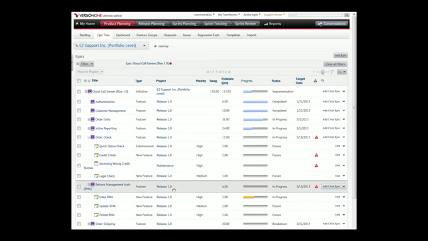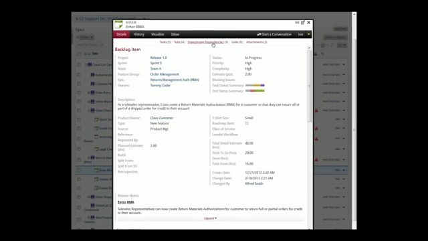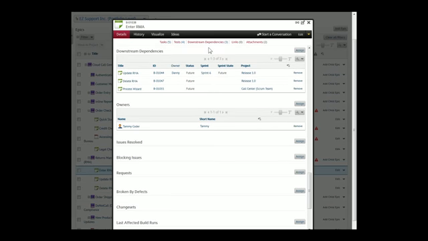Another element that comes up during the elaboration is the concept of dependencies. So if we look here at Enter RMA, we might find that we want to track dependencies between Enter RMA and other stories that have been created for other teams to work on. And so in this case, we can see that there are 3 stories that have been created as downstream dependencies for Enter RMA, meaning that Enter RMA has to be completed before we can begin work on these.